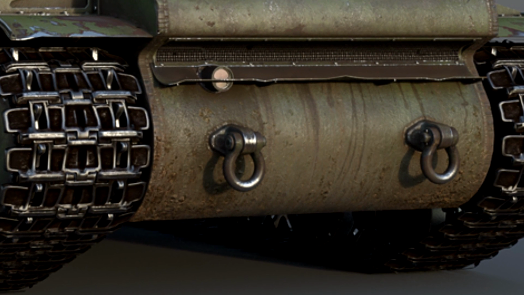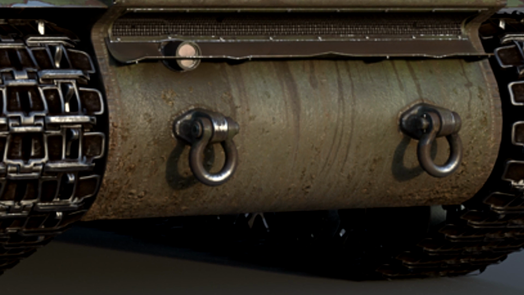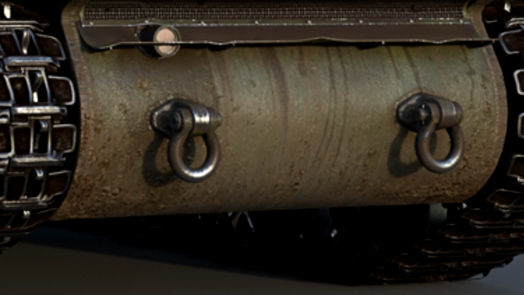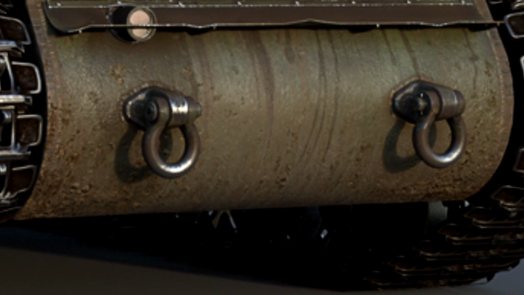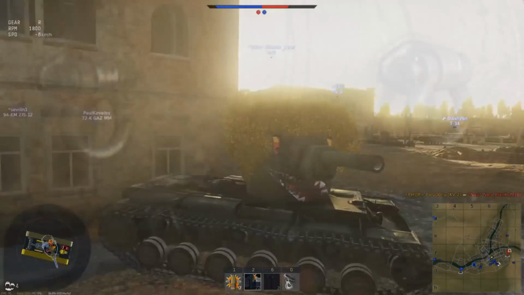So they're going to be versing Tigers and Panthers. Well, at least the first Panther, the one at 5.7. I'm not really too concerned about Tigers because they'll die pretty easily. 137 millimeter penetration at 100 meters with 100 millimeters of front armor. That Tiger's dead in one shot.